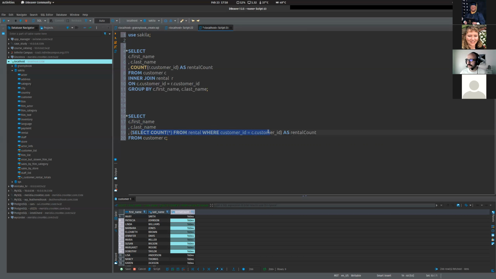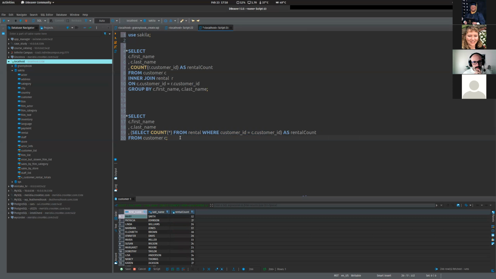Now you can see where efficiency becomes an issue, because instead of running one query, now we are asking the database to run one outer query, but for every record in the outer query. So for every customer, we're going to run an additional query individually. So it's far less efficient, but we can get the same result using a correlated subquery.